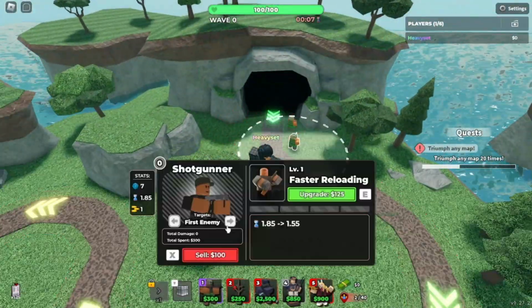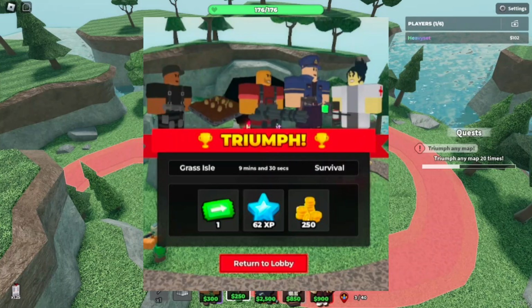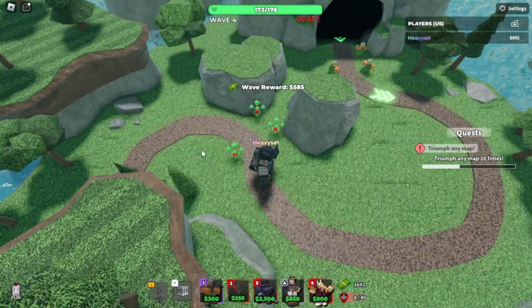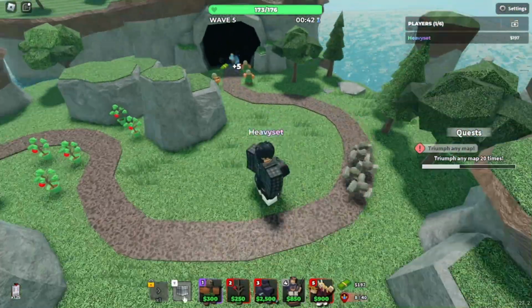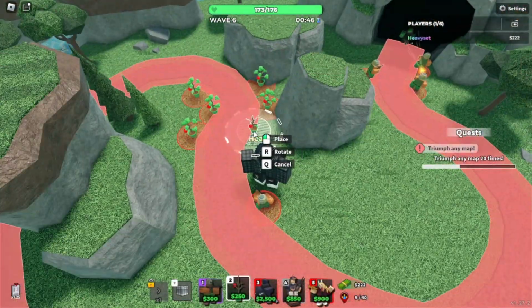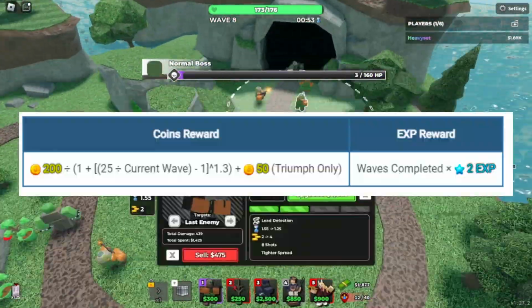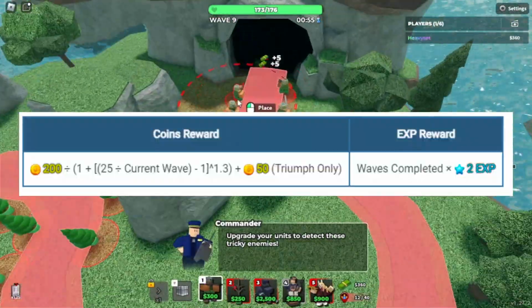Now, for game 1, I end up playing easy mode, which I end up beating in 9 minutes and 30 seconds and got 250 gold. It isn't that bad. There are better game modes to play to get gold per hour, but it's honestly not that bad. It's easier than some of the other game modes, and you make the same amount of gold.